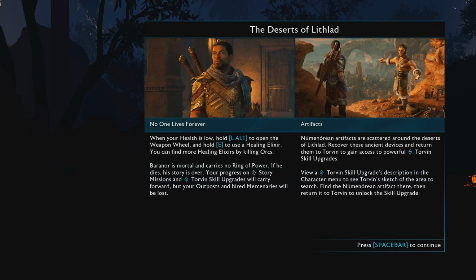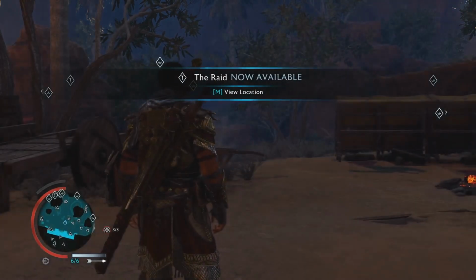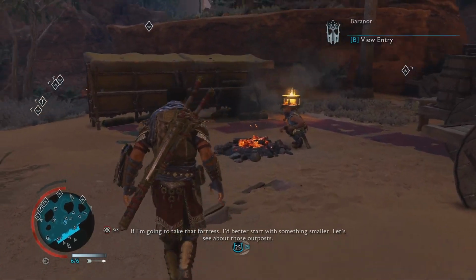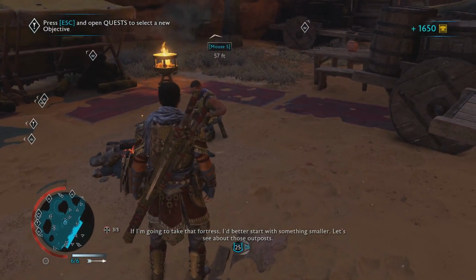Oh yes, Baranor is mortal, so death is the end of the game, and because it's kind of a roguelite, that means complete reset. That means go back to start. If I'm going to take that fortress, I better start with something smaller. Let's see about those outposts.